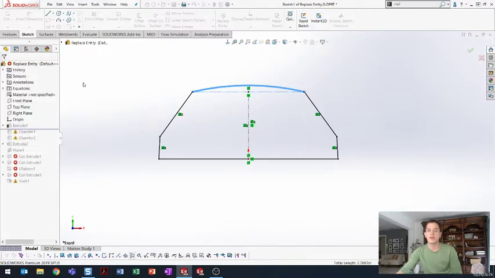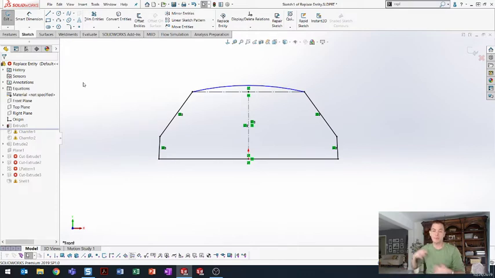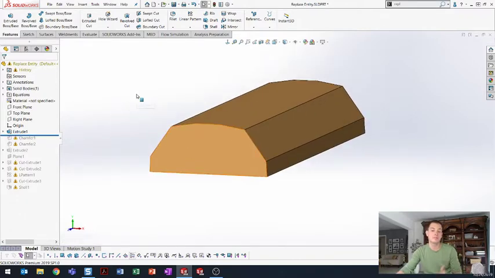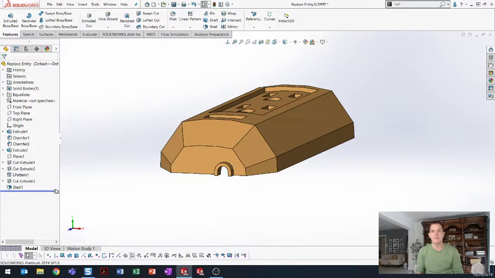We'll say okay. And what that does is it replaces all of the identification markers with the new one, all right? So that is going to enable us to now use that arc and that face and all those subsequent entities like edges, for example, as we rebuild our model. I'll just roll this all the way forward, and there you have it. Replace entity command, a great tip in sketching with SOLIDWORKS, introduced in 2014. So in case you missed it, I wanted to share that one with you here today.